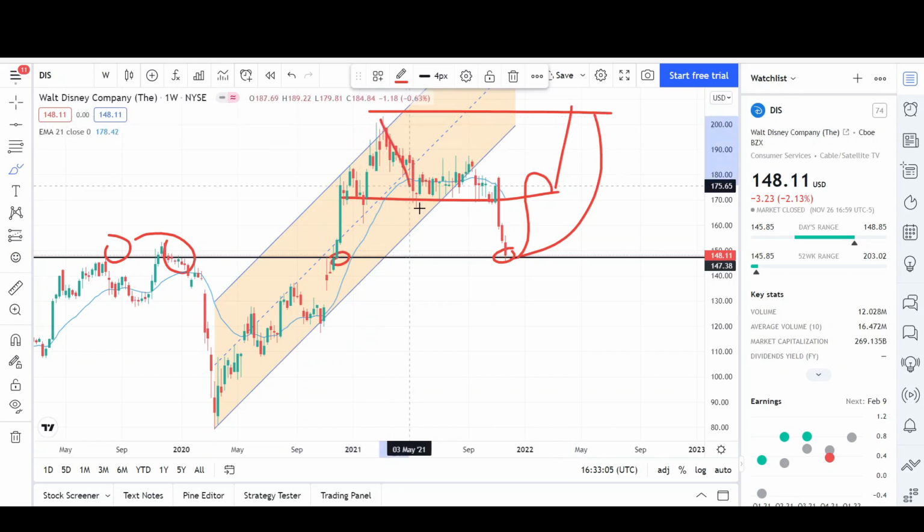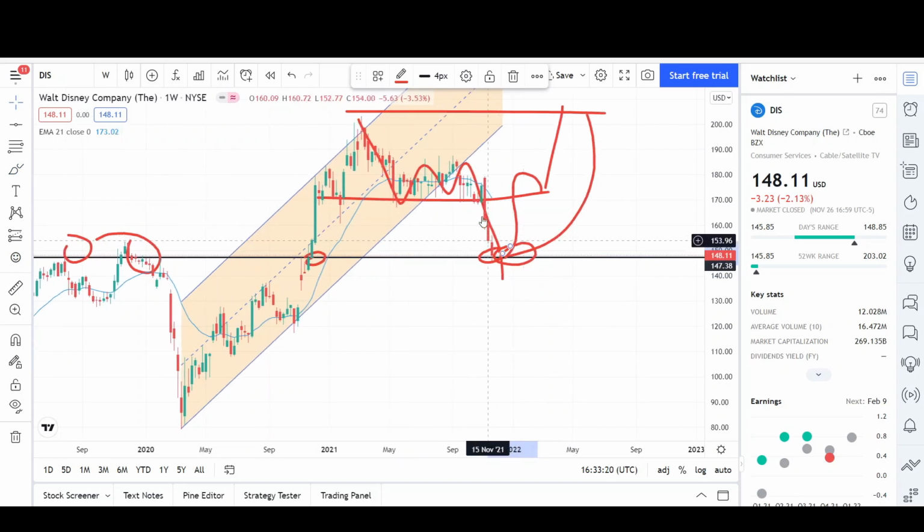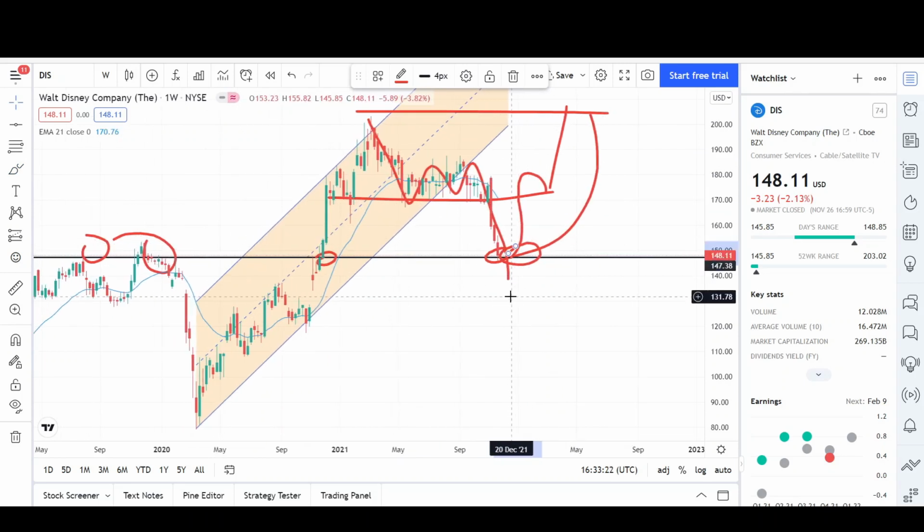It looks like we had one leg down, and this is the correction. This looks like the second leg down. So this correction could be over. And if we get a signal right here, then I would be entering long to ride up to at least this breakout level and possibly even retest the highs. So that's how I would be playing it. We just gotta wait for this correction to be over and give us a signal to enter.